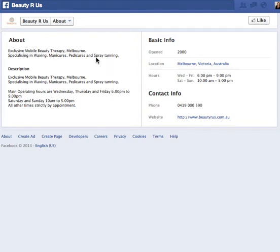But it is great that you've included the things that you do offer, so that you're going to be more easily found in search for those keyword terms that people might be searching for you. Great that you've included your hours of operation, particularly seeing as though it looks like you don't work every day of the week. So that's great that you're making that known to your clients up front.